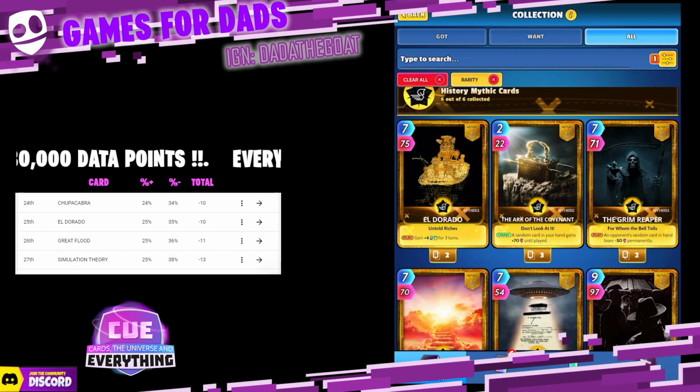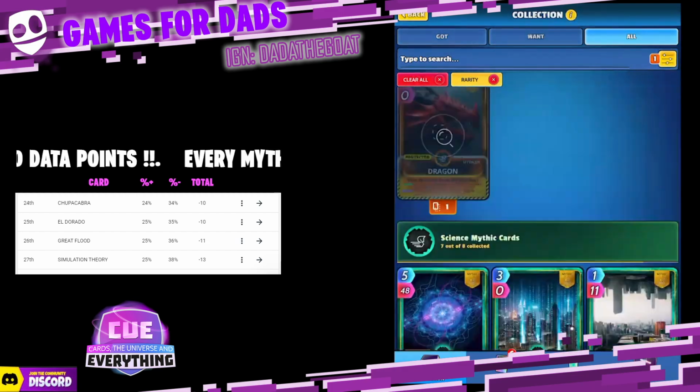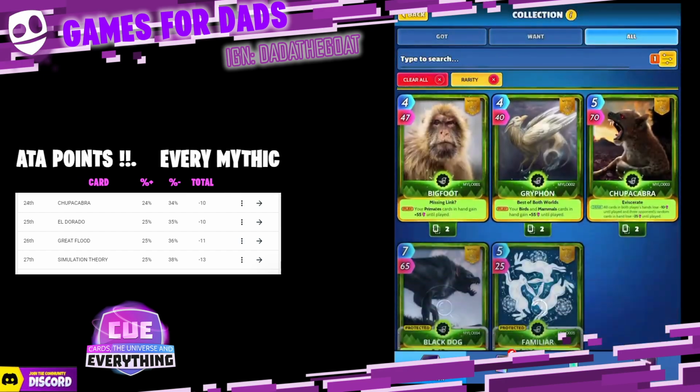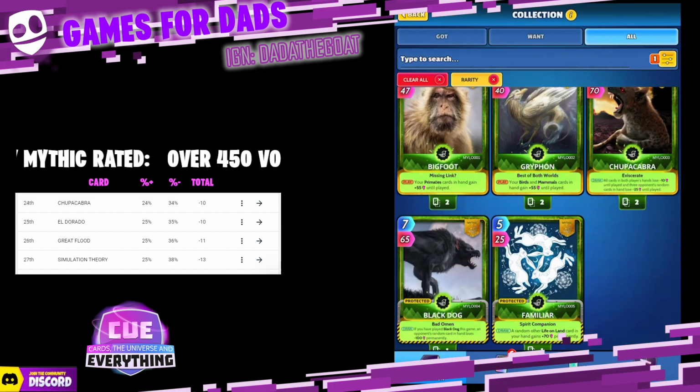Oh, Chupacabra. Whatever. I can never say that. I did learn it once and then I forgot. He's a great card. Why is he so low? Number 24. You can put him in so many different decks. On the draw, all cards in both players' hand lose -10 until played. And 3 opponents' random cards lose -25 until played. He's great for an evil deck. But there we go, 24% only, -10, the same as El Dorado.